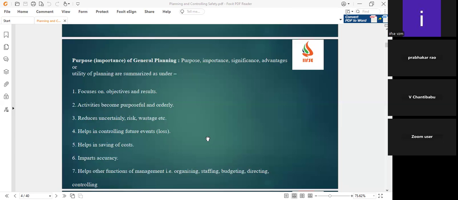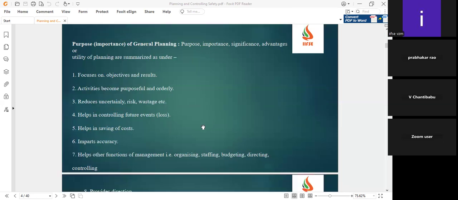See, in general, planning for safety means you first have to see what your objective is. Objective, as I told, is to increase the production. Remember, 500 to 550. What is the focus? We have to increase the production, our objective. The objective is defined already in the first method; we are already organizing, planning, and controlling everything. We have to find out if you increase the production, is there any risk involved in the post process?